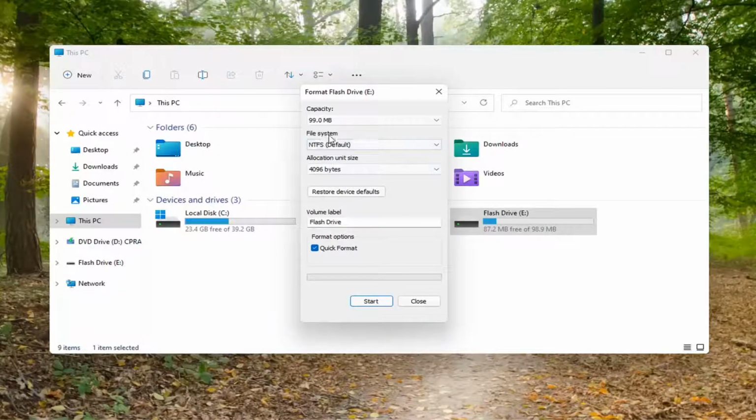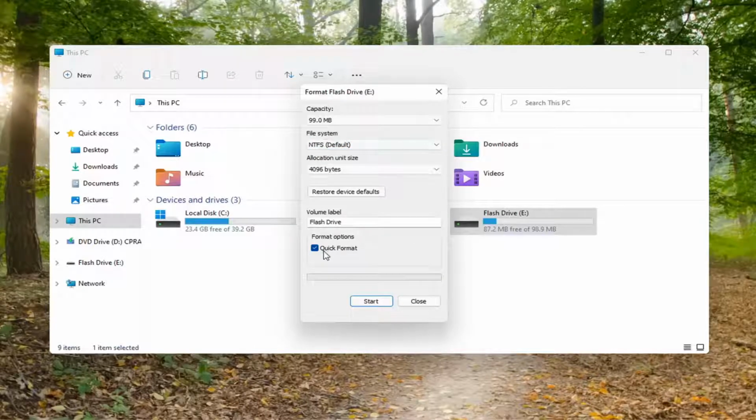Now underneath File System, if you click inside the drop-down, you may want to select FAT32, depending on if you're using a lot of Mac and Linux computers with this flash drive. Otherwise, just set it to NTFS. Either or should be alright. I normally keep the default one if you're just using primarily Windows computers, but like I said, if you're using a Linux or Mac OS computer as well, you might want to consider setting it to FAT32.